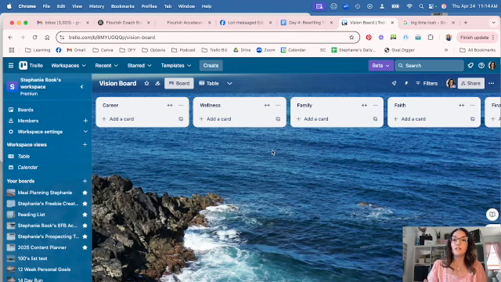If there's places that you want to travel or some areas in your career that you want to grow, this is just a simple place to put everything. I wanted to make this quick. I didn't want to go really long, because if you don't know how to use Trello, then like I said, put Trello in the comments and I will get you the link on how to use the Trello board. It is a free app, so you're able to do quite a bit on it. I do have the paid version, but honestly, you can do quite a bit without it, so you probably don't need to pay for it.